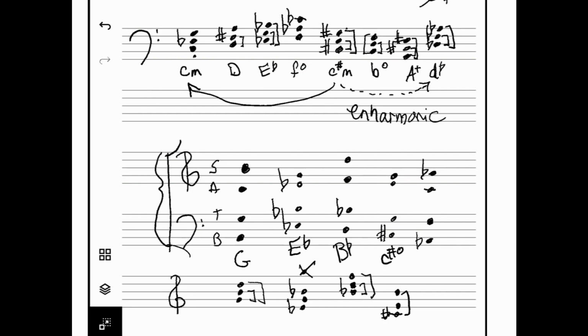That's a good thing for everybody to know. Why is it in root position? Because the lowest note is the C sharp. Those of you who are treble clef readers, you might be puzzled. You're saying, but E is the lowest note. Well, it's the lowest note in the treble clef, but hey, those bass clef notes, they win. They're lower. C sharp is the lowest note. This is a root position, C sharp diminished triad.